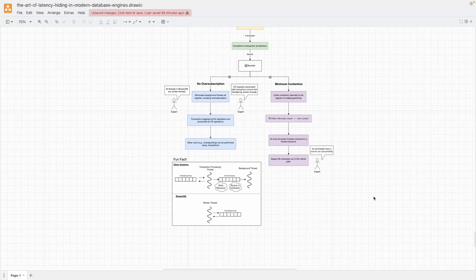So that covers the discussion for today. And if you heard that, that was my alarm for the 1 hour 30-minute session that we had for today. I know we are over now, but if there are any questions, feel free to ask away. We have covered all the techniques in the paper. If you have stayed till this point, you know how to hide latency in a database engine or any type of program now. All the techniques, all the tricks. So yeah, any questions, feel free to ask away.